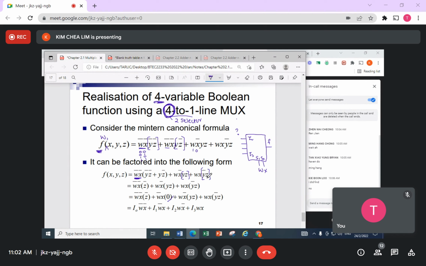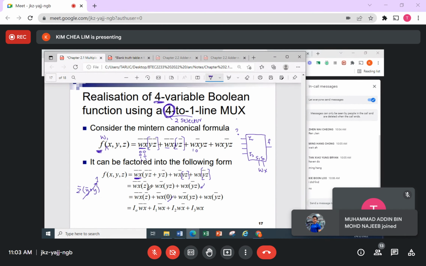Okay, so move to this line here. These two remain unchanged, but this one I can simplify. Recall, so I simplify it this way. Take out the common Z bar. Then you have Y bar plus Y, which equals 1. Therefore, you don't see Y anymore, so you're left with only Z bar. Okay, this is a term.